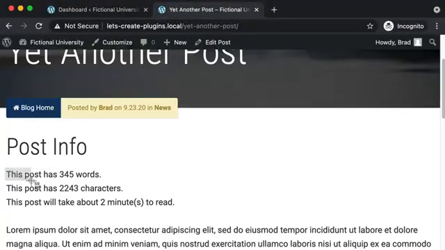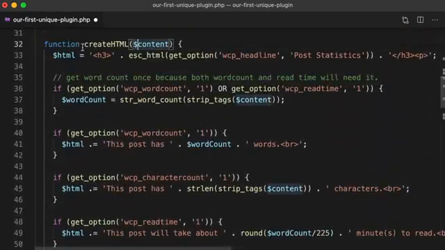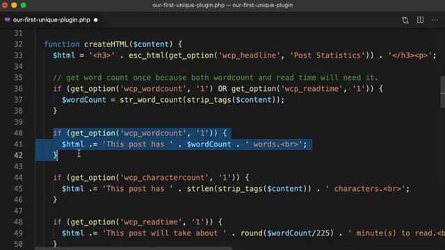Remember, we want to make this text that says, this post has blank words, easy to translate. So back in our code, let's look in our function that we named createHTML. Here it is, and then we're looking for the word count. For me, it's around line number 40. It will be a little bit different for you, but we see this post has. And now you'll notice that we sort of hard-coded the empty space within this string. Now, when people are providing translations for our code, we don't want them to have to unintuitively have an empty space at the end of their translation. So let's adjust this a little bit.